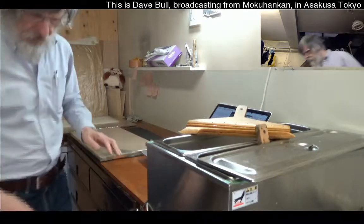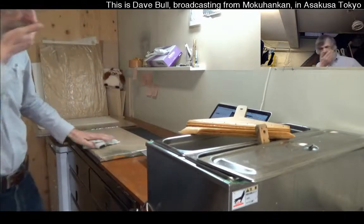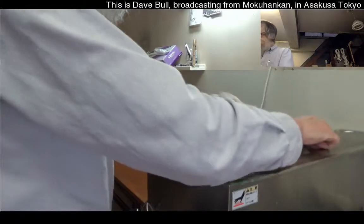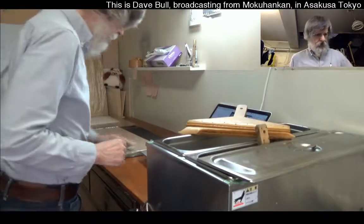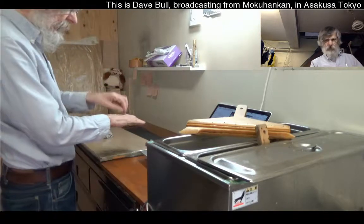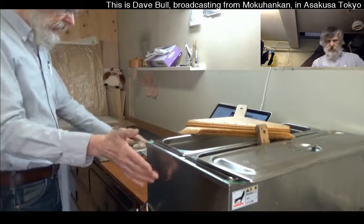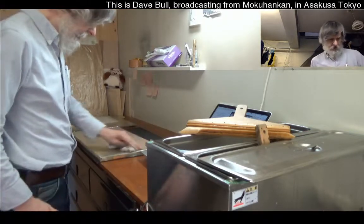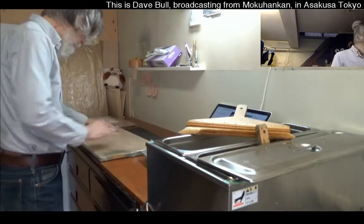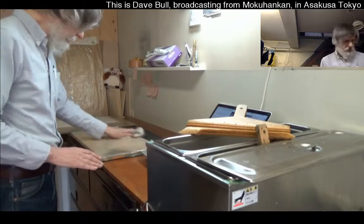Glue needs to go on both sides. There's different reasons why we're putting this glue on, this size on. Part of the reason for the sizing is that if we try to print without it, the pigment goes into the paper and it bleeds out all over the place. So this sizing liquid here has alum inside it. And people back in the old days learned that when there's an alum mix coated over the paper, it no longer bleeds and the color stays where it was printed.